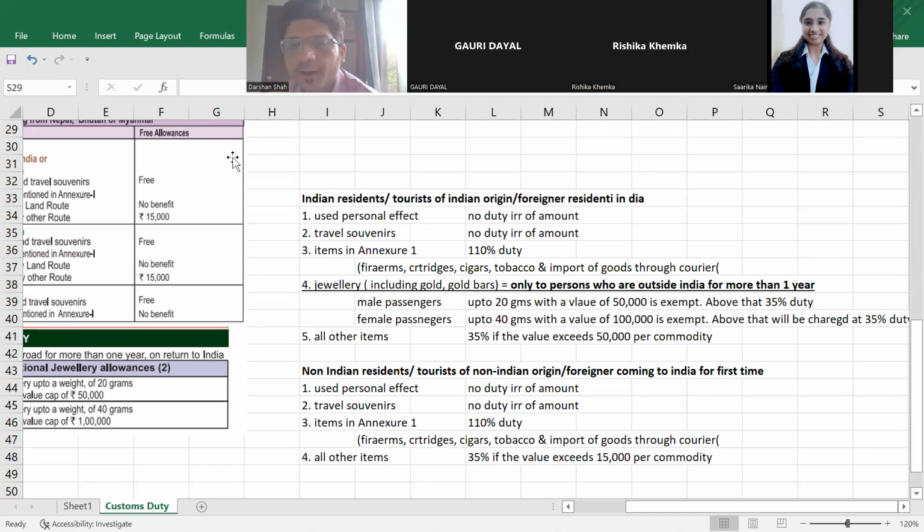While taking any amount of jewelry outside India, no duty will be charged. You don't need to pay anything while carrying jewelry out of India. But if you are carrying a substantial amount of jewelry, you will have to carry a certificate stating the reason I am carrying such an amount of jewelry, and that I'll be bringing back the jewelry in a certain period of time.